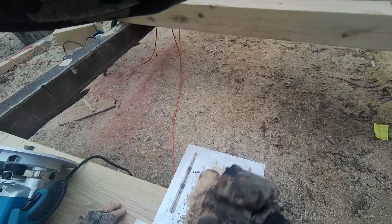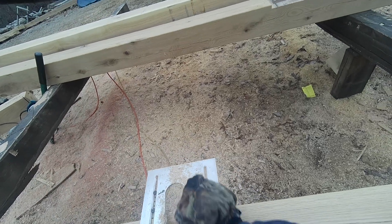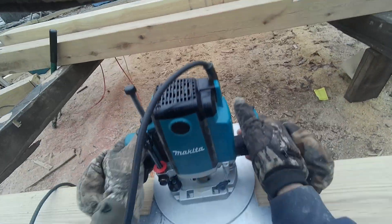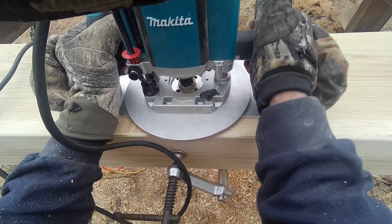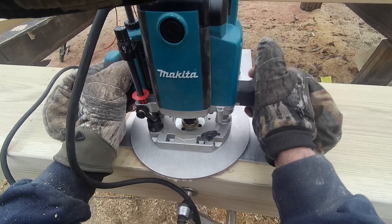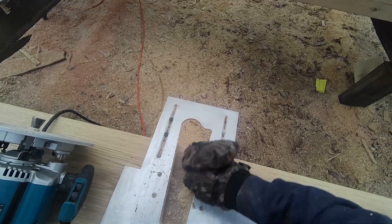You're going to need to stop often and clean it out. As you can see, I was getting bound up. Since we cut all this wood fresh here in our forest, our timber is wet. You can see by the different color inside where I routed it. Wet wood makes it much easier for cutting, but you need to realize it's going to shrink a little bit. I can tell there's a little debris right here in the corner that's preventing me from getting a clean pass.